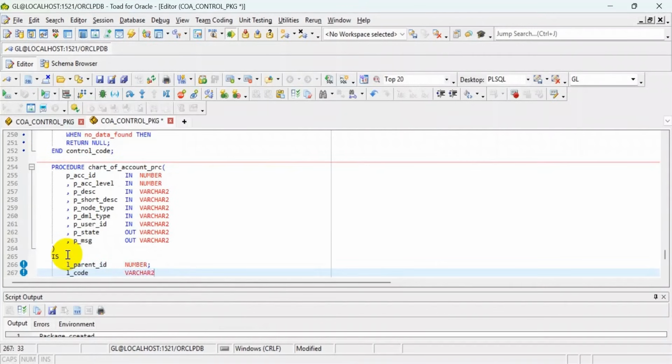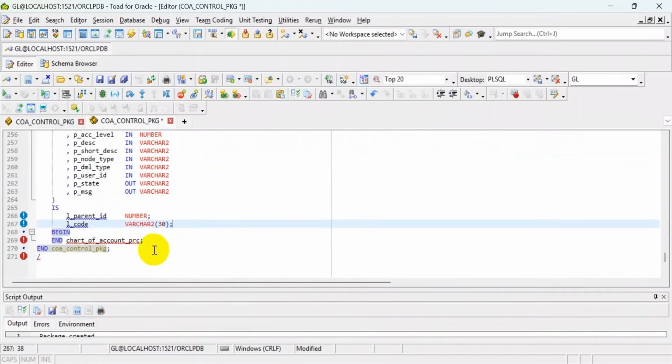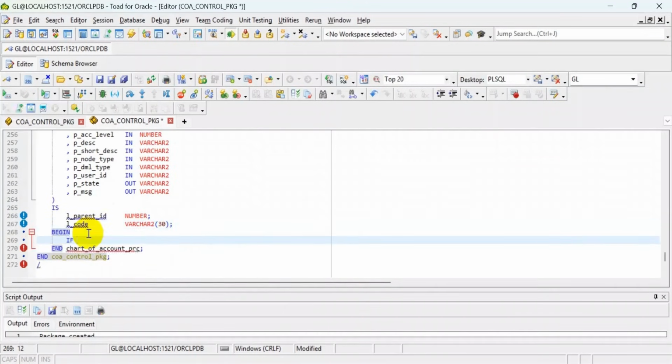We need to capture the parent ID, control code, sub code.